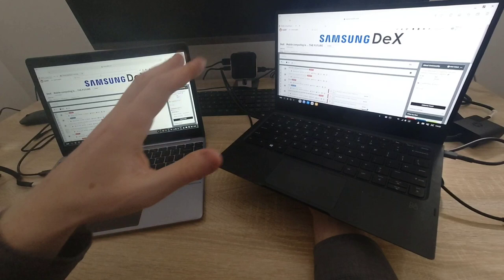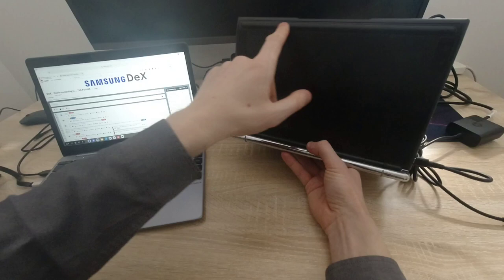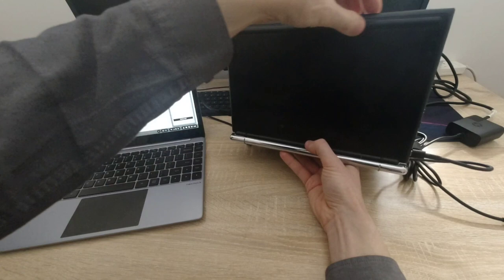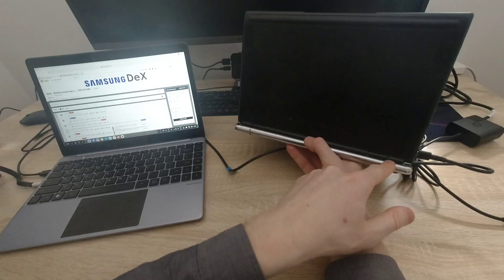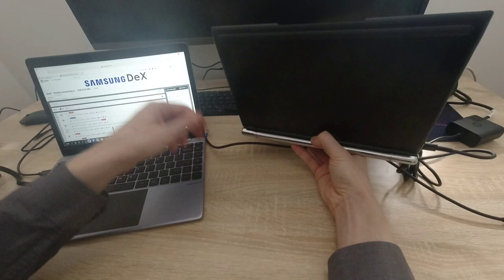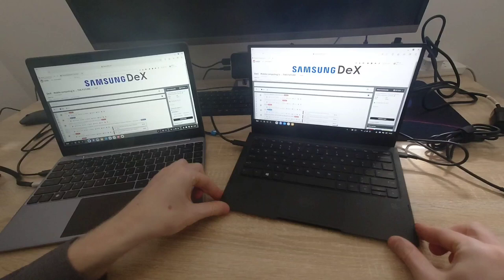As I mentioned, on the NexDock 2 there are rubber pads which keep the device on the table quite firmly, whereas on the HP one it feels like a plasticky, rubbery, anti-slippery tube thing. On the hinge side there are two plasticky feet, one here and one here, and they look great, they look futuristic, but when I put this one on the desk, the device doesn't really stay, especially on this desk, and it still moves around. The NexDock 2 is basically welded to the table.